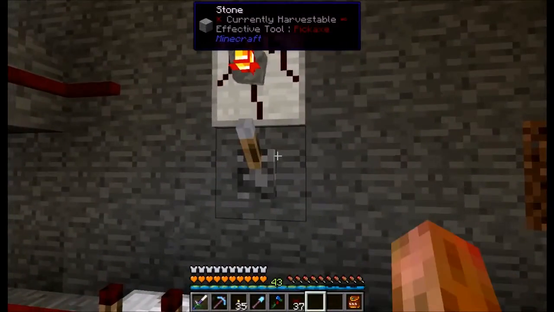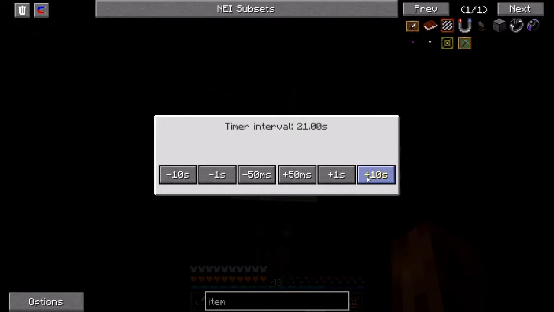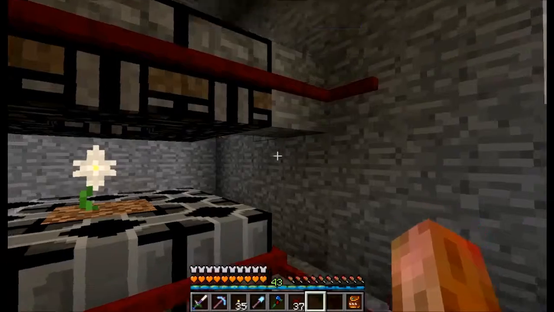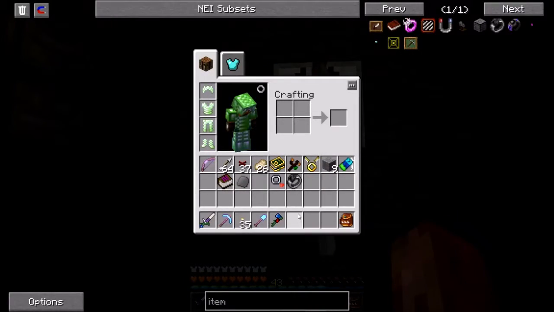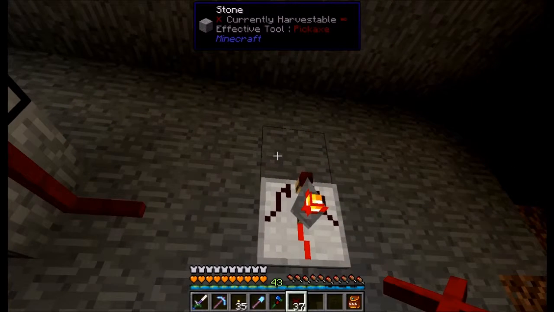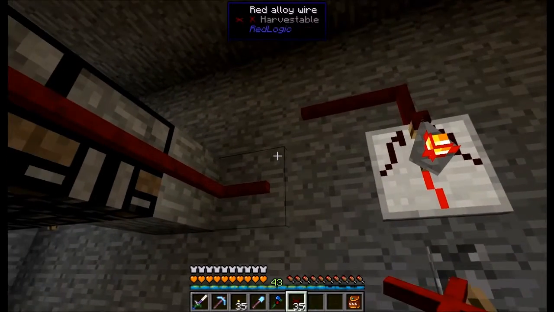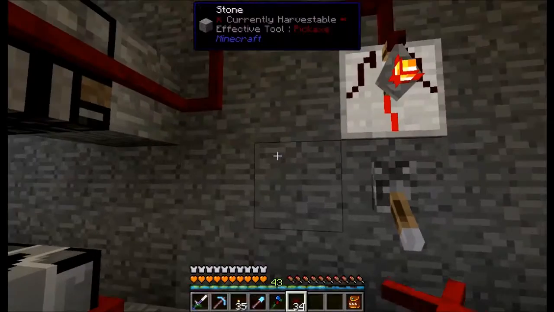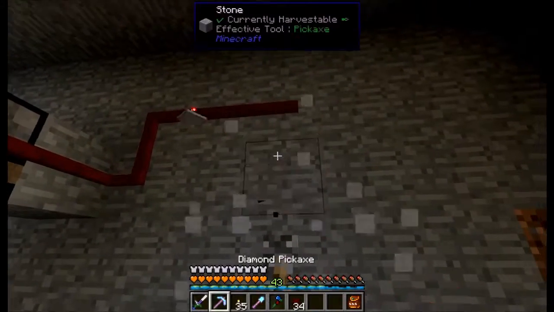We don't want to listen to that. Okay, so that's off, and then we're going to set this to about 90 seconds. It's probably a little long, but we want to make sure that everything changes. So our redstone then needs to come out, I believe, the top. Yeah. And shoot. How am I going to do that? Hold on, that's not going to work.